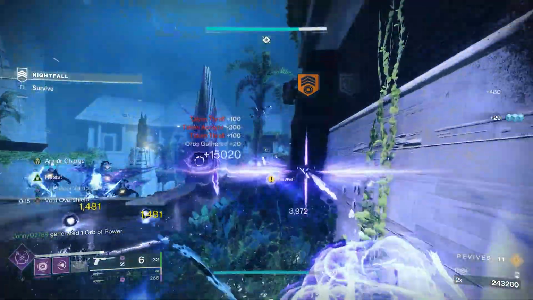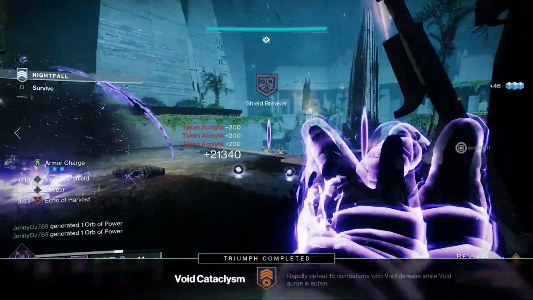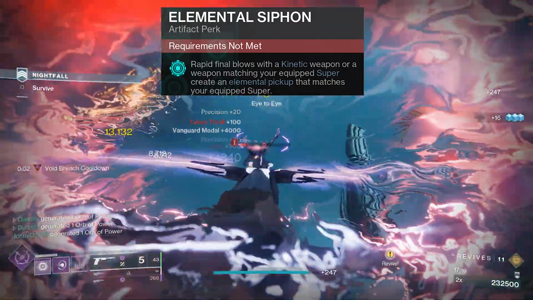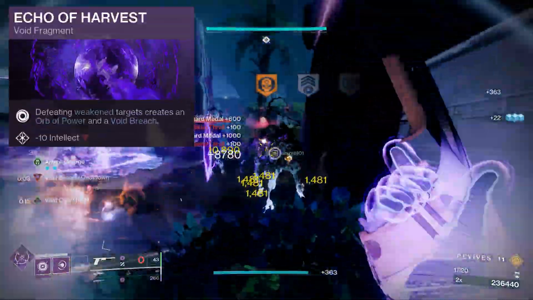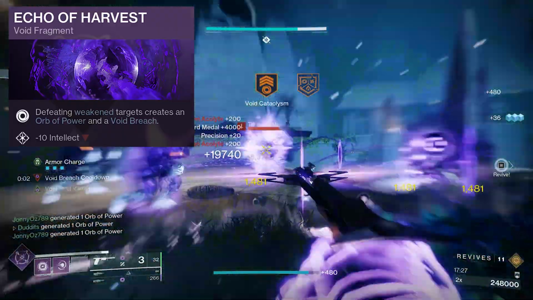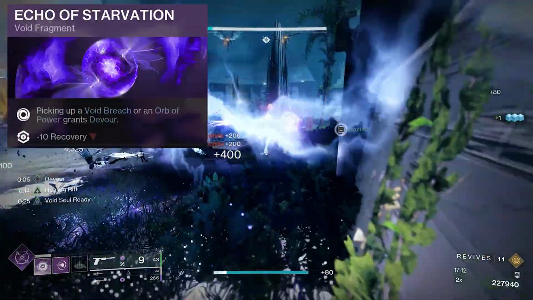You'll also notice that I've got a lot of these elemental siphons lying about. This is another really key part to this particular build, because this season we've got Elemental Siphon: rapid final blows with kinetic, or a weapon matching your equipped super, are going to drop elemental siphons quite consistently. Paired with Echo of Harvest, defeating weakened targets creates an orb of power and a void breach. Just absolutely perfect. You've literally got void breaches everywhere.